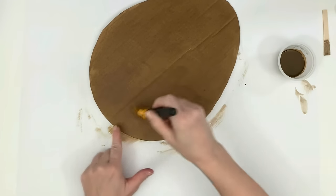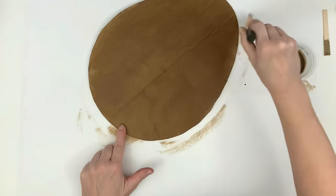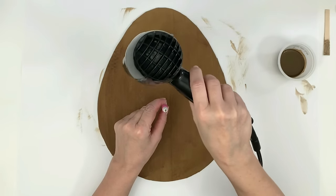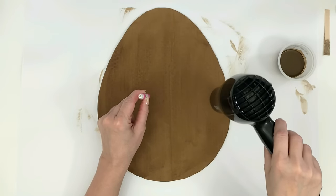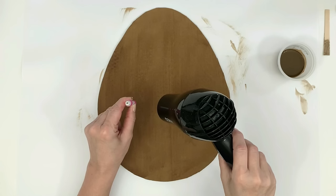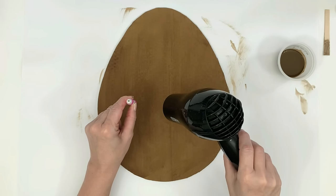And there's not that much water in it, but I chose this over paint, although I think you could probably do paint if you do a dry brush technique. I've shown that in many videos. You can make anything look like wood if you get really good with dry brushing and using different colors. But back to this, I'm drying it now to assess where we're at, to take a look and see what color I'm getting.